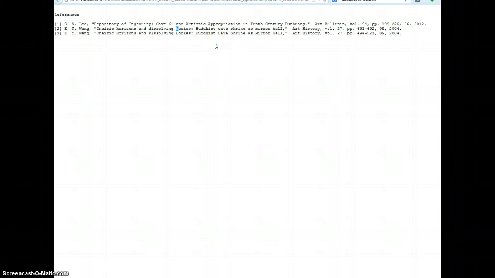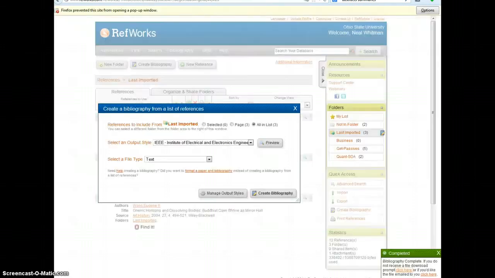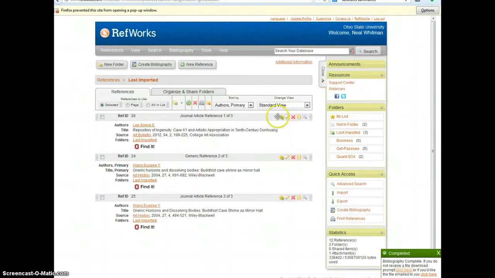Although RefWorks will save you lots of work in making your bibliographic entries all have the same style, you still have to check to make sure that the style is the same from one to the other. And for this one, it looks like I'll need to remove a duplicate. However, for that, let me just get back to the RefWorks page and shut this down.